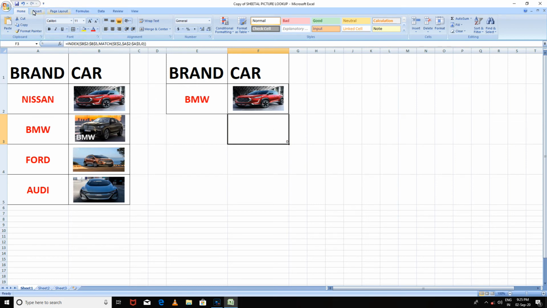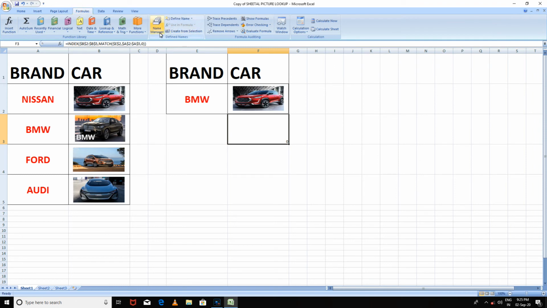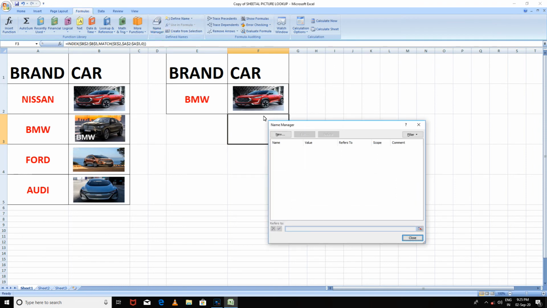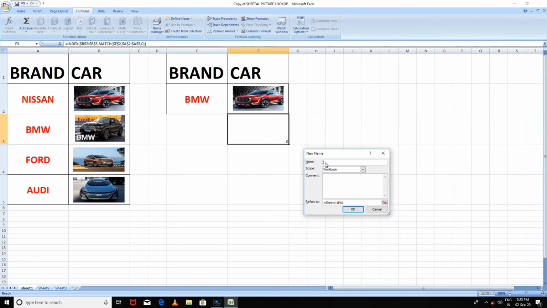Now coming to the point, we go to Formulas, Name Manager. We go to New, and in the name you should give picture lookup, without any space, you have to write PictureLookup. Refers to, you have to delete this.